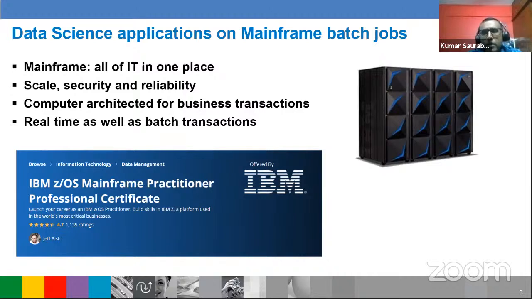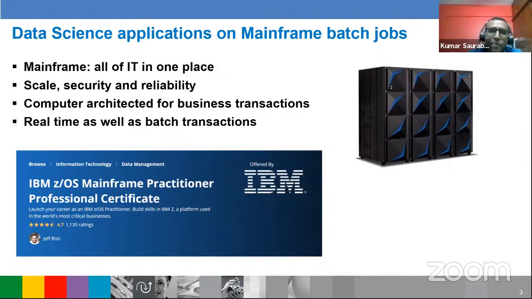These jobs run on every day of the week, or some jobs can be scheduled to run only on weekdays and not on weekends, or there could be some batch jobs scheduled to run whenever they are needed. Maybe it's scheduled to run on a Monday and again on a Thursday, but not every day. So there was a lot of variety, more than 100,000 jobs, and each is scheduled to run at its given time.